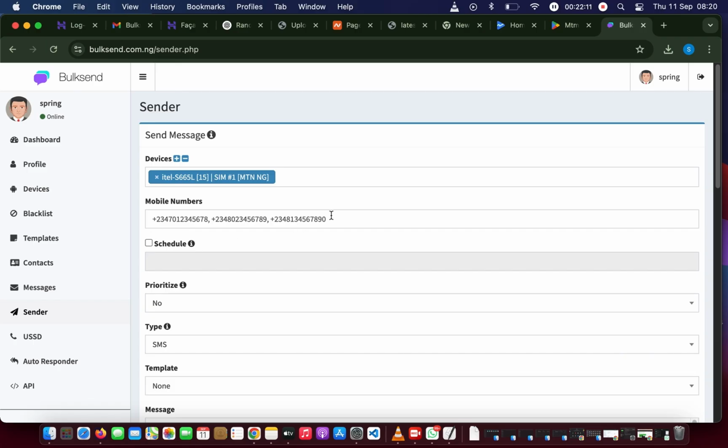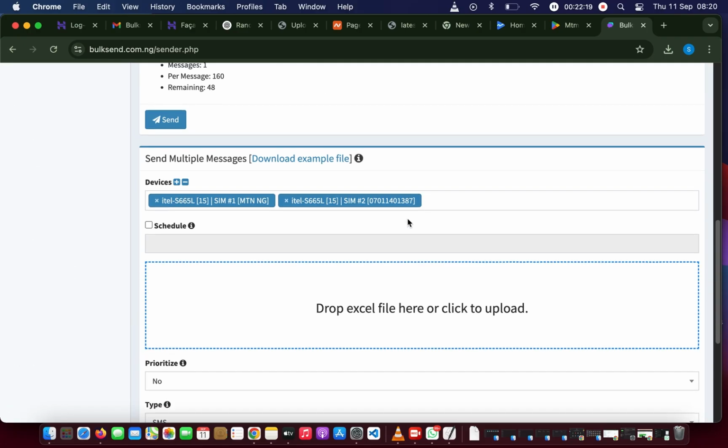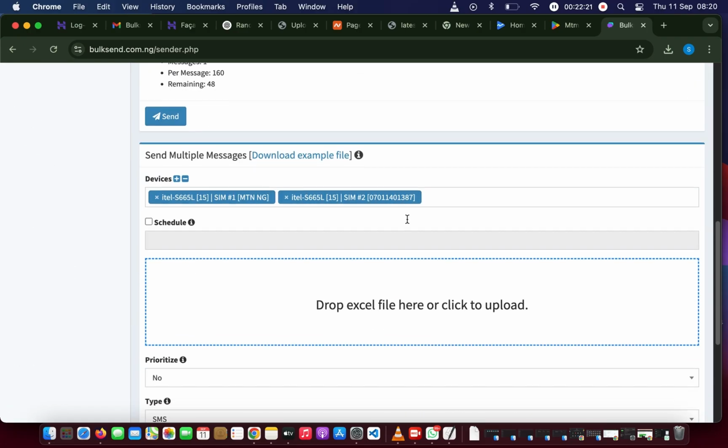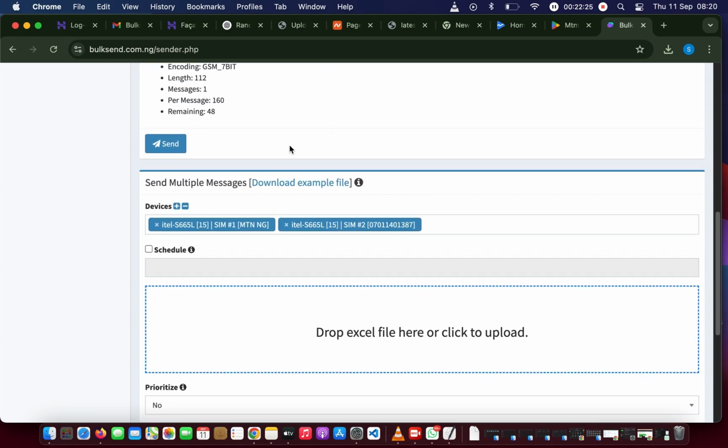So basically, you can see it was able to. But this is how you arrange it, and then you'll be able to send messages. Basically, you can just copy and paste the actual numbers. So I feel you get the point here. So I think that covers that part. On to the next one. Now you want to send a lot of messages at once. This is where you come.